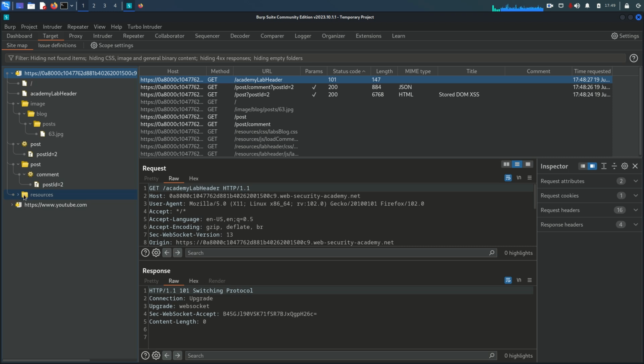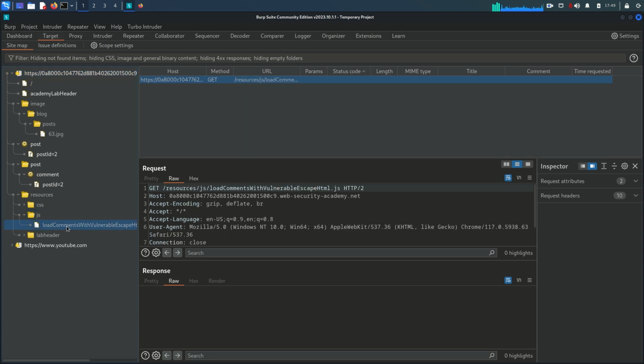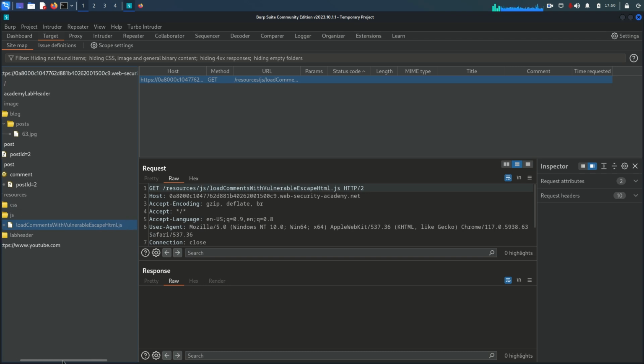There is one more directory named resources. If we explore it, we will find all the CSS and JavaScript files. Within the JavaScript directory, we found the particular file where the JavaScript resides.